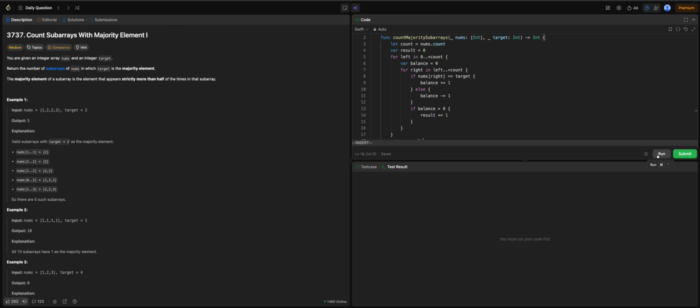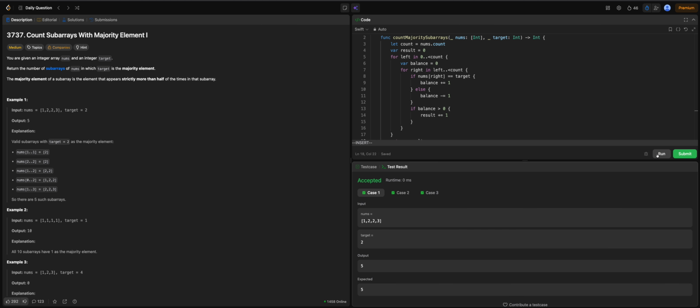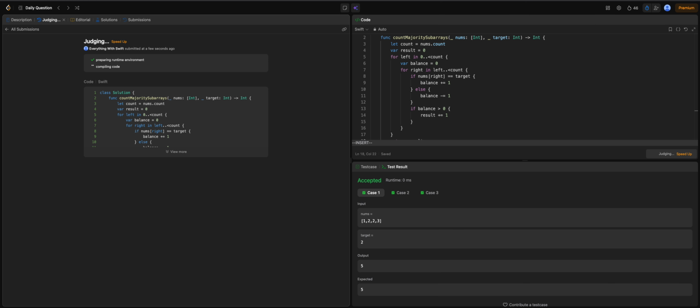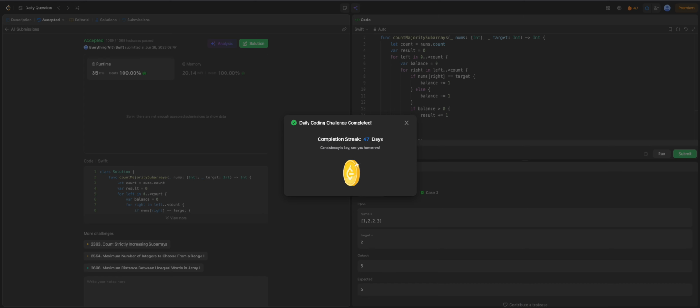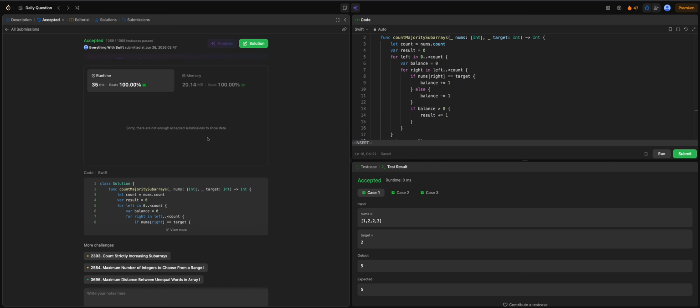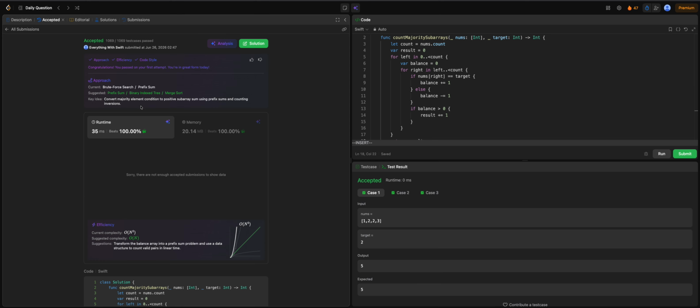All right, let's try to submit. I think that will work. The time complexity will be O of n squared for sure, because definitely we can fine-tune it into O of n, but it already beats 100%, so I will leave it like that.